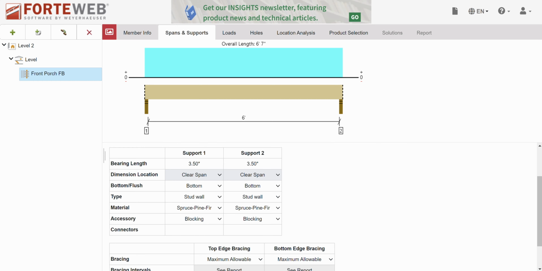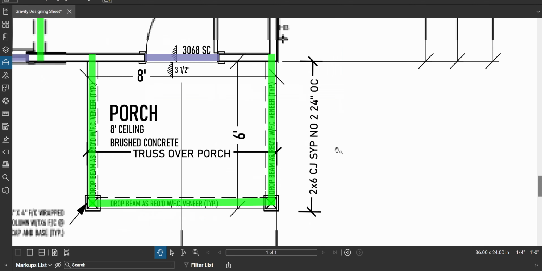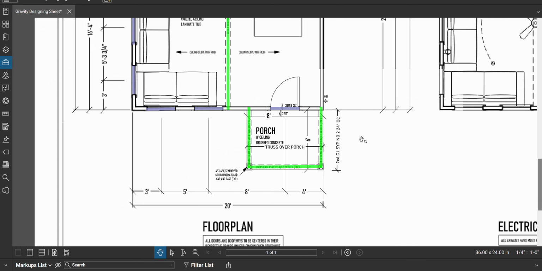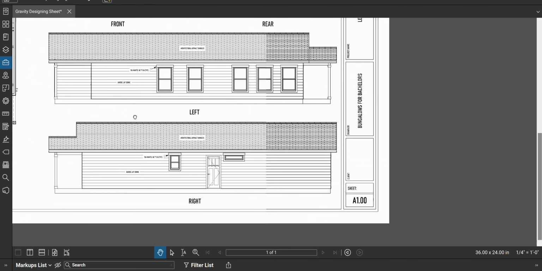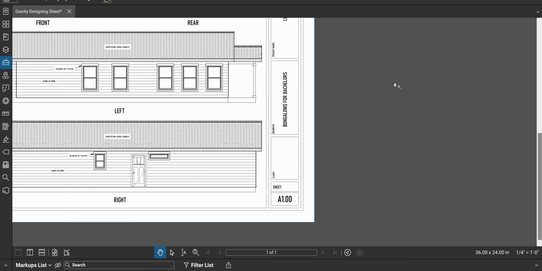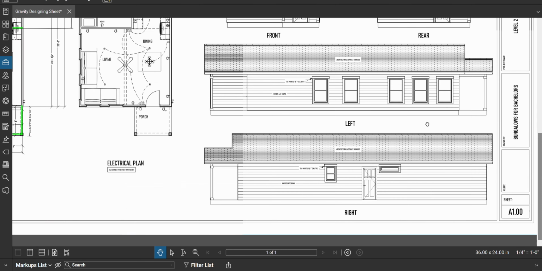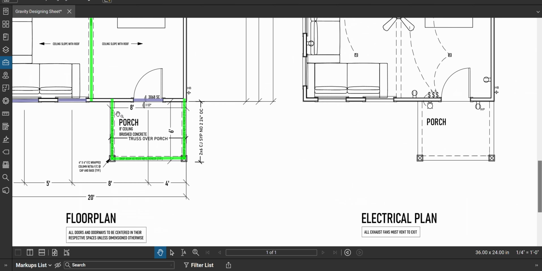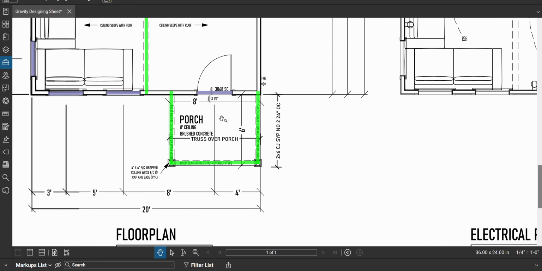Support 1. Whenever you're looking at beams in a plan like this, you always want to look at them the same way you would read the title block and all the other text in the plan that's horizontal like this, right? You'll go over here to the title block. I would have to turn this paper and look at it from the right side to read those words. So I'm going to look at this house from this side, from the right direction. So support 1 would be the left side and support 2 would be the right side.